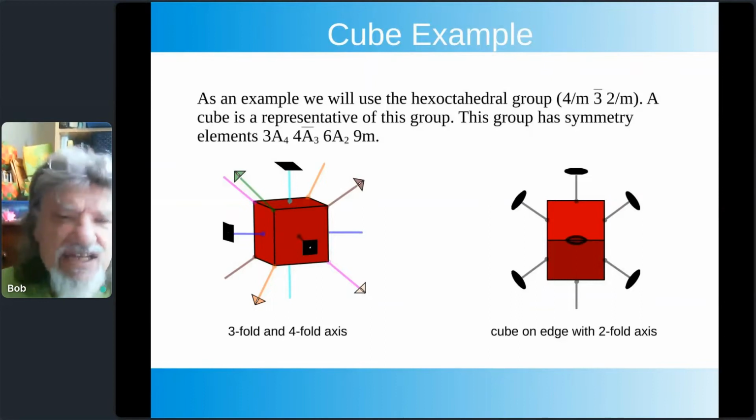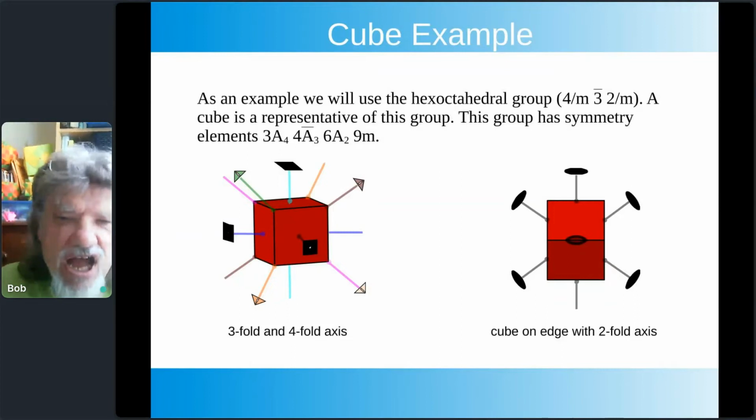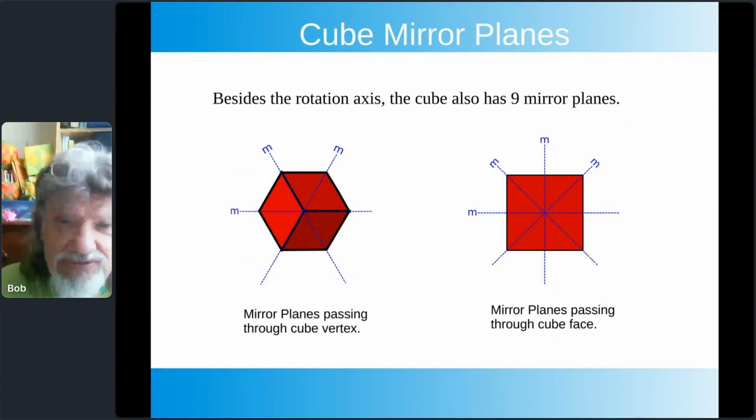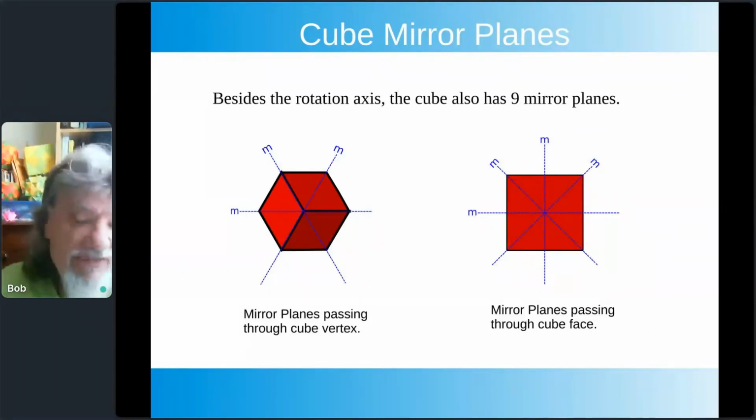And the other axes, which I didn't want to make this diagram look too crowded with, are the 2-fold axes. Here I've just rotated the cube so this edge is facing me. 2-fold axis there, you can flip the cube over. Every edge of a cube has a 2-fold axis. In addition, there are mirror planes. Now here's looking down on the corner vertex of a cube, that 3-fold axis. You can see it's nicely 3-folded. But it's also got mirror planes going through it, and every face has mirror planes going through it. Cube's got mega symmetry, so it's kind of fun to play with that group. And we get way beyond cubes.